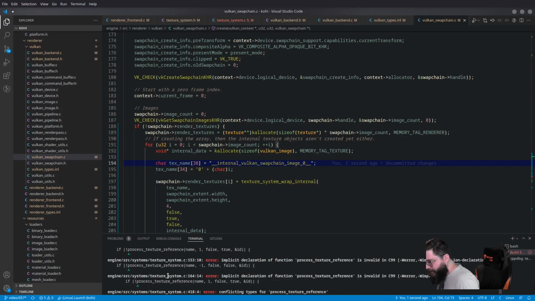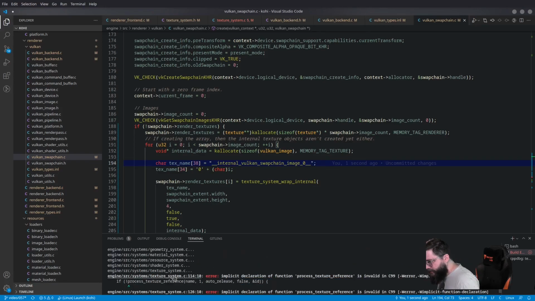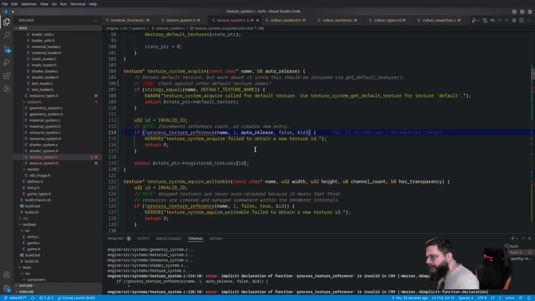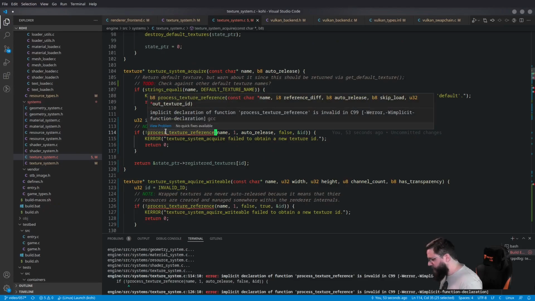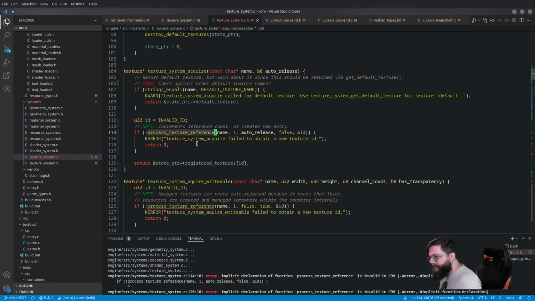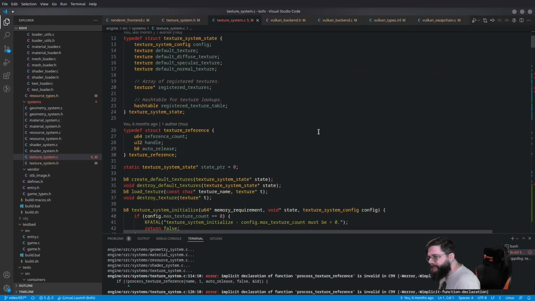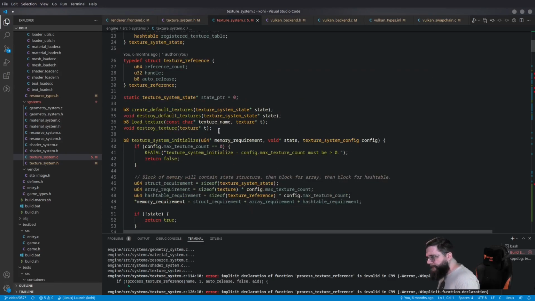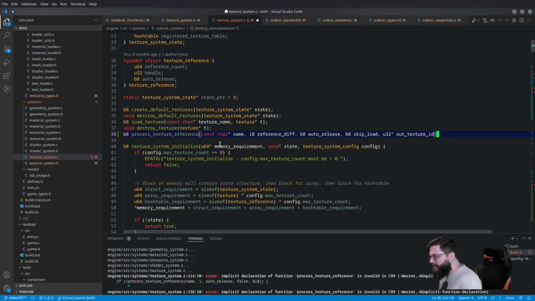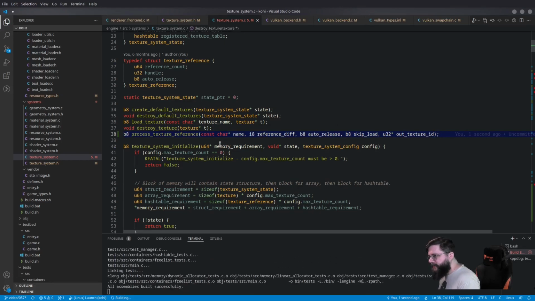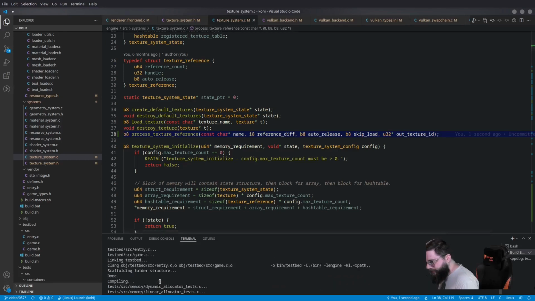Looks like we have a couple more errors. So process texture reference. Oh, I think I know what this is. So this is declared and defined all the way at the bottom of the file. So we just need to actually come up here and put this, I guess we could just put it here so that that's declared at the top of the file.